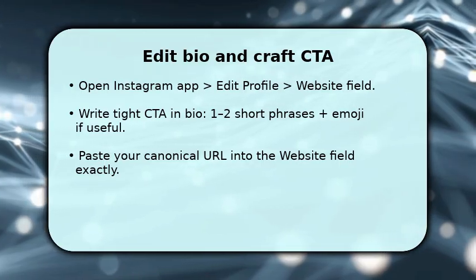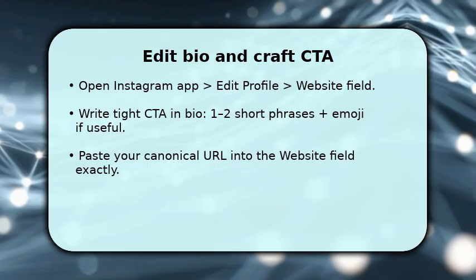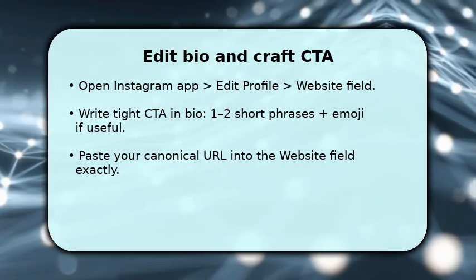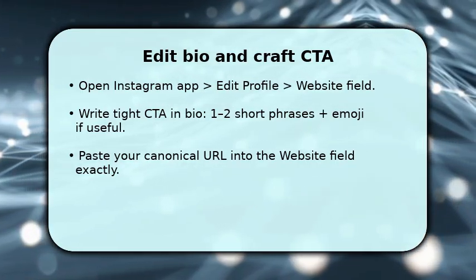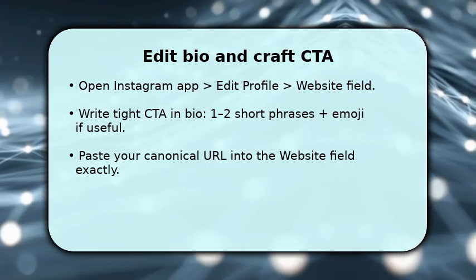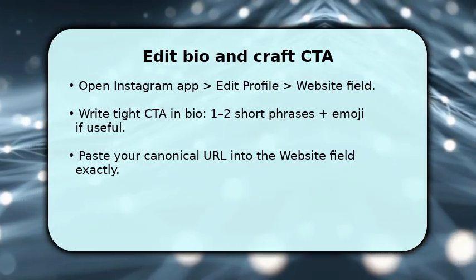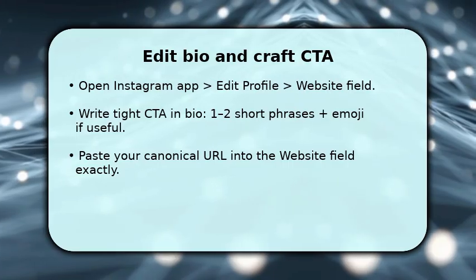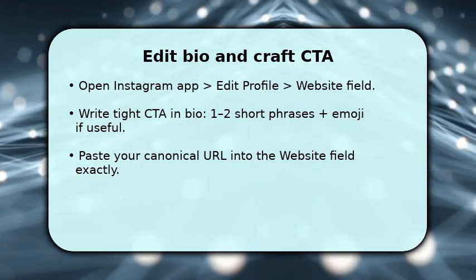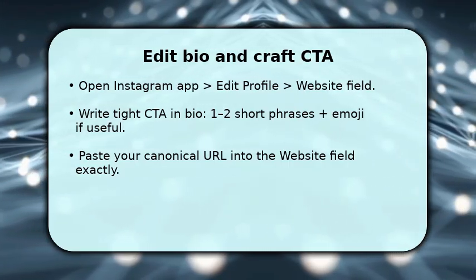While there, craft a tight CTA in your bio that tells people what to expect, for example: personal essays, new post weekly, read now. Once done, place one or two keywords and an emoji to draw the eye. Make sure the CTA and URL match so visitors click with clear expectations.